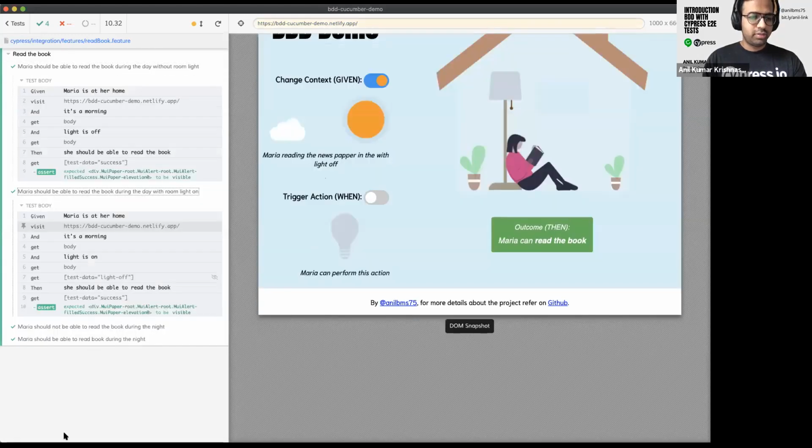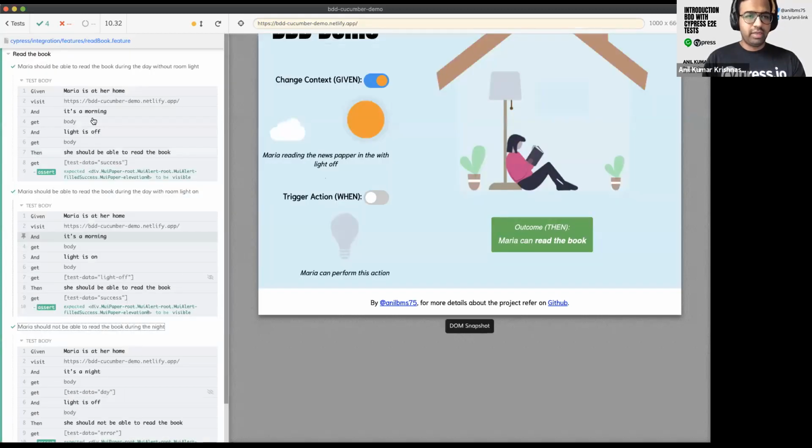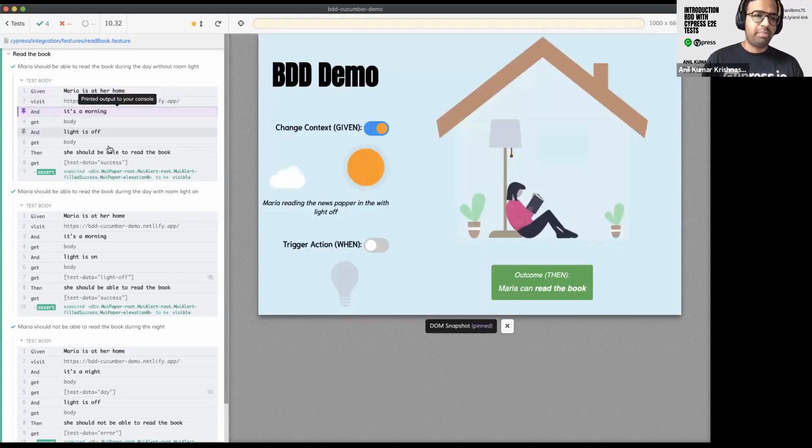It looks great, and everything looks green. The biggest buy-in for me compared to any other automation tool is time travel. With time travel, you can see what's happening in each step, and you can really see some more assertions.